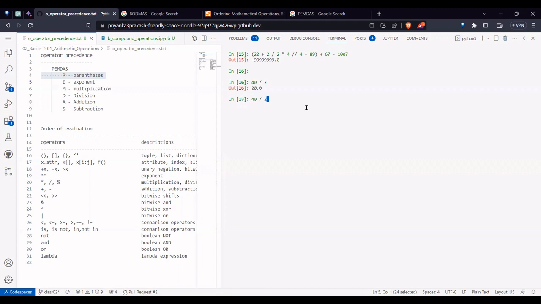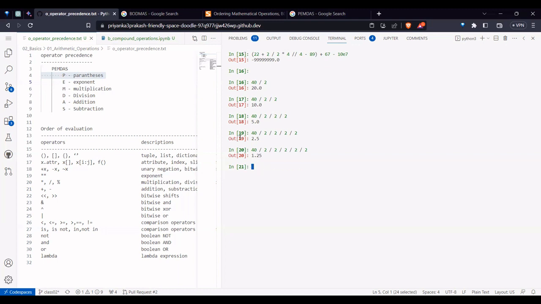This is a division, we understood. I can do one more division, and one more division, and one more division. Hope you understood how things work here in Python. So when you have multiple divisions, which one happens first? The first two. The result will be divided by this one, the result by this one, the result by this one. So like this it works.